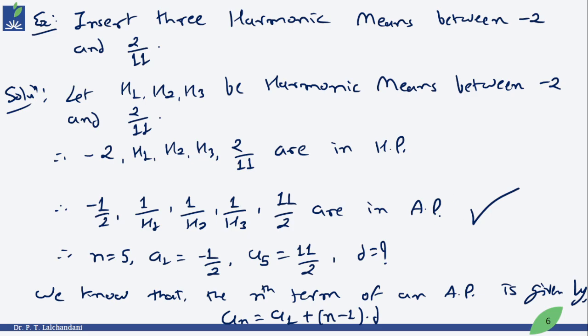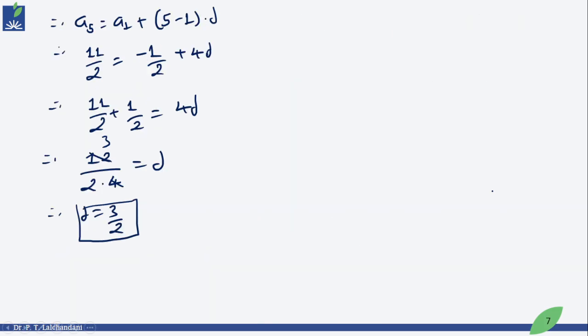Now it is easy to find out the value of the second term, third term, fourth term and so on. Why? Because we know that suppose a1 is the first term of an arithmetic progression, then a2 will be a1 plus d. We have already studied this. What will be a3? It is a1 plus 2d. A4 will be a1 plus 3d and so on. Now we have the value of d, we have the value of a1, so we can find out the value of a2, a3 and a4. So let us see.